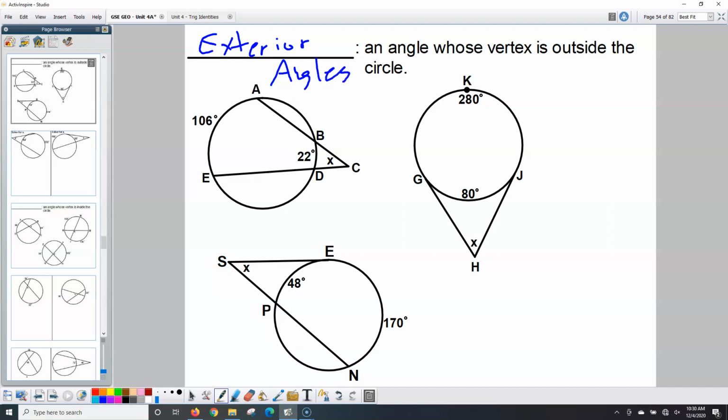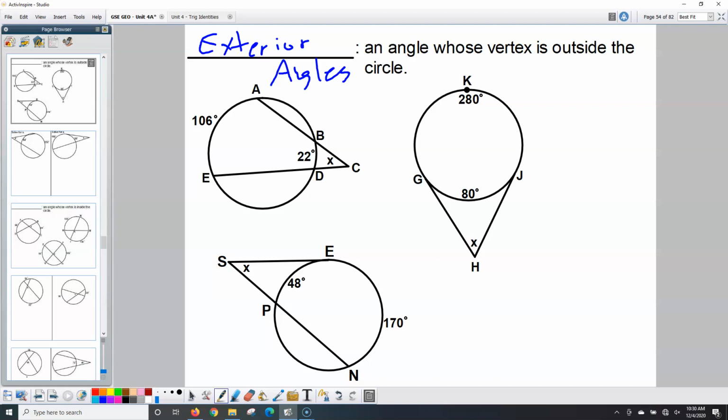Exterior angles. And if we look at this one on the left, the top left, sometimes people call those angles with secant lines because AC would kind of be a secant ray. The bottom left, people would call that a tangent secant problem. And on the right side, people would call that a tangent problem. I would just rather call them all exterior angles. It's all the same rule, no matter which one. So I like following the same rule.